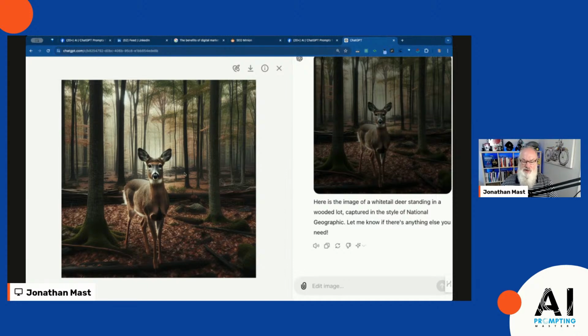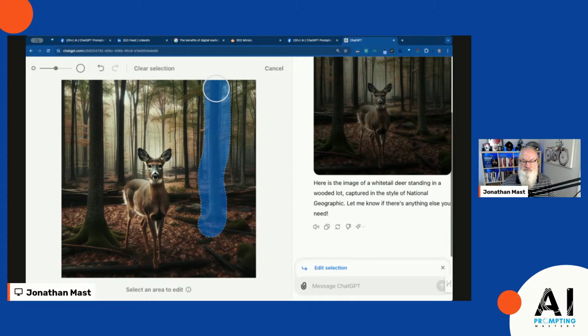If I'm interested in this, there are some neat features about Dalle that I like. One is that it does a good job overall creating it, but I can go up and select here if I want, and notice I get a circle. Let's say I decide I want to get rid of maybe this tree here. I can select that part, that tree, and then based upon that, I can choose what I want to do. By the way, I can change the size of that so I could get smaller areas, or maybe I want to make that a little bit smaller, and we'll grab this one down here as well.